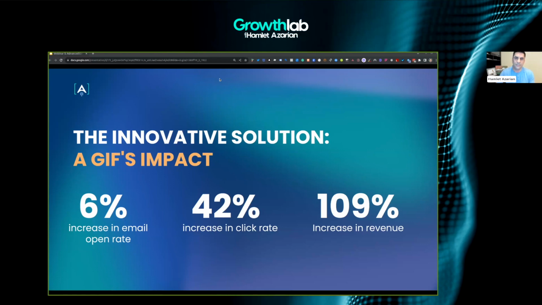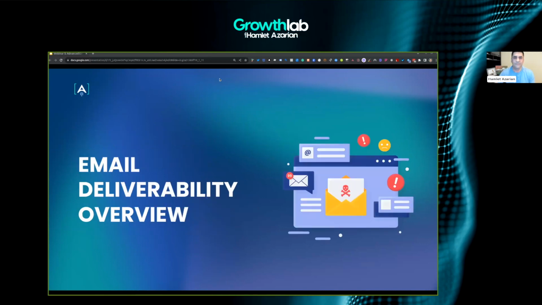As I mentioned earlier, the attention span on email is only 10 seconds. If you're not able to quickly get the message across, you will fail and you will not get the desired results or the desired click-through rates. So now that we've talked about email and best practices, let's transition into deliverability as a whole, ensuring that your email continues to get delivered to an inbox over time, not just in the beginning, but over and over again. And what are some of the things that you need to do?